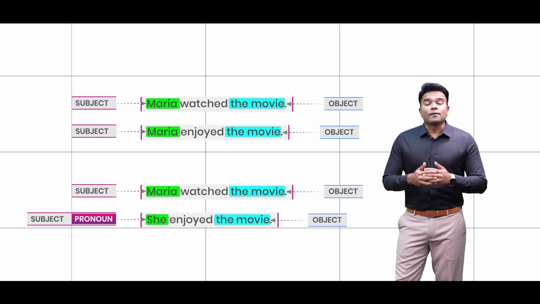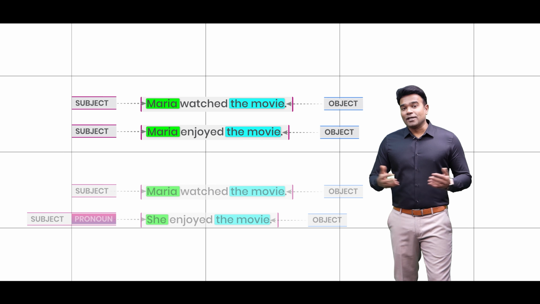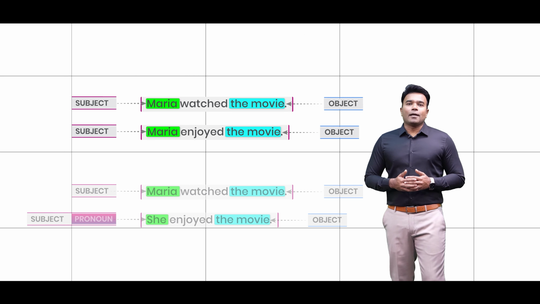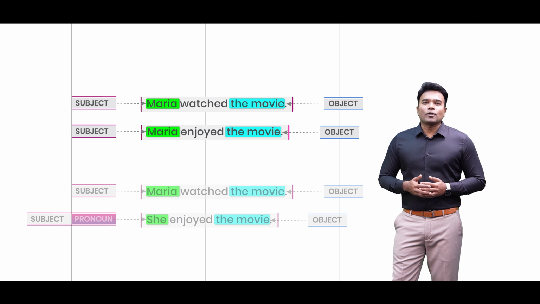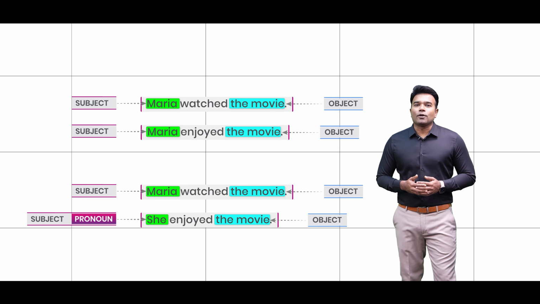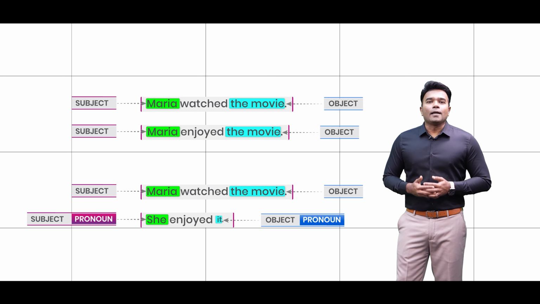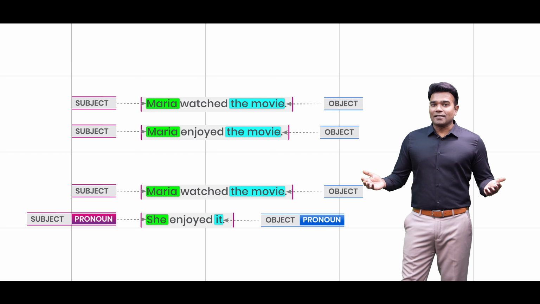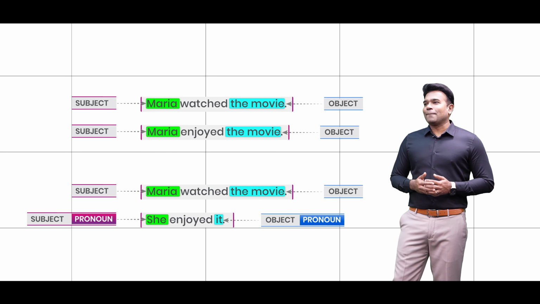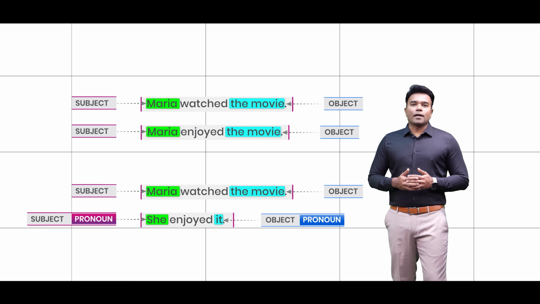But let me tell you, this is not the best way of framing sentences, because not just the subject was repeating in the sentences, the object, that is the movie, also is repeating, and this repetition is also adding awkwardness to the sentences. In other words, all that I have to do to remove this awkwardness is to replace the movie, which is the object in the sentence, with an equivalent object pronoun it. And now if you look at the sentences, Maria watched the movie, she enjoyed it, definitely is the best way of framing sentences so that you can avoid repetition and create meaningful and impactful sentences.